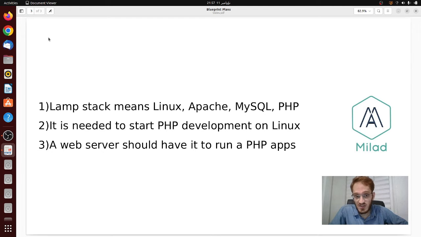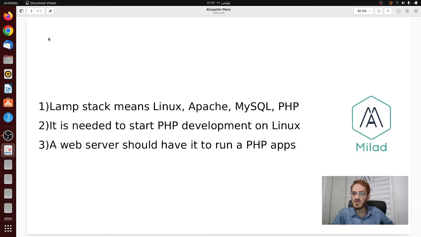On Linux machines, you have to install software like Apache, MySQL and PHP by yourself individually. But if you are using other systems like Mac or Windows, you can use software like WAMP or XAMPP.